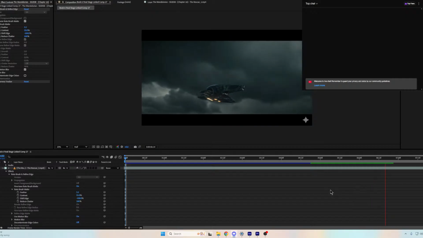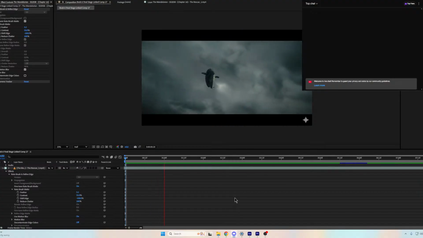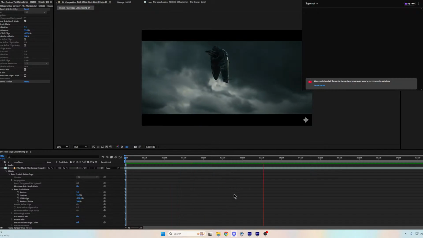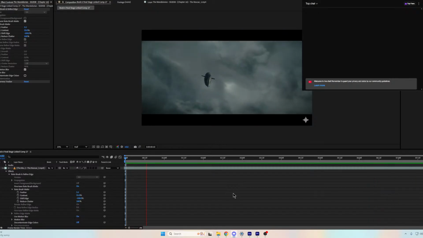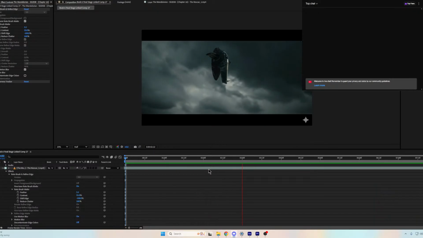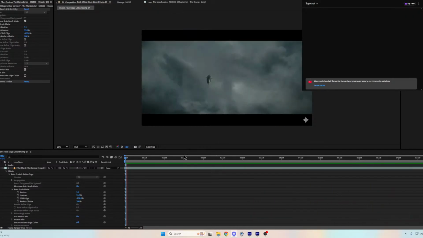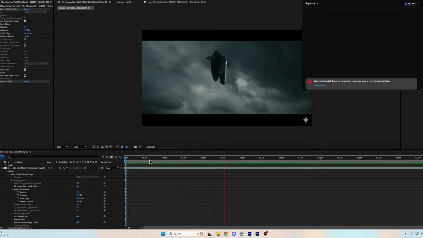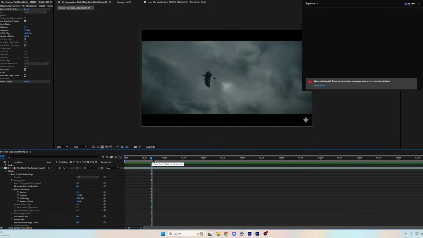Goodness gracious on that. I might shrink the size of it and increase it a little bit. It moves a little too slow at the end. But overall, I like the motion.